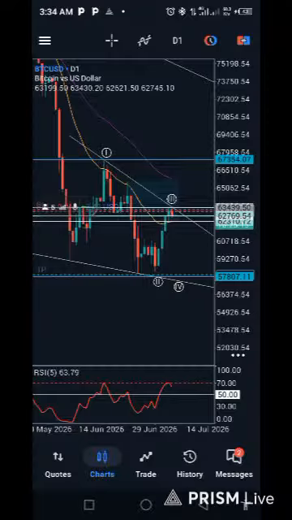Now, this ending diagonal, I'm repeating it again. The ending diagonal forms 5 waves with A, B, C, D, and E. And immediately it forms that E, most times the E doesn't touch the trend line. It will just hang in the middle or stop somewhere within the space there, then move to the opposite direction and bust the resistance or the support line. Then later come back and go back up. That's what it does.